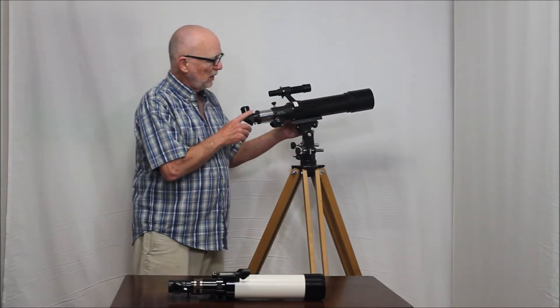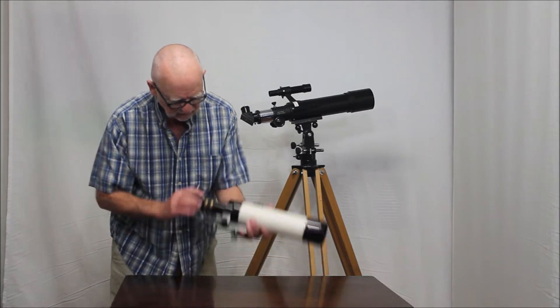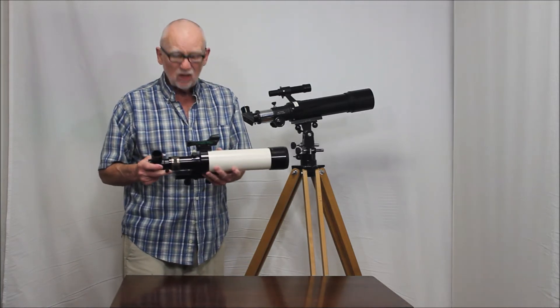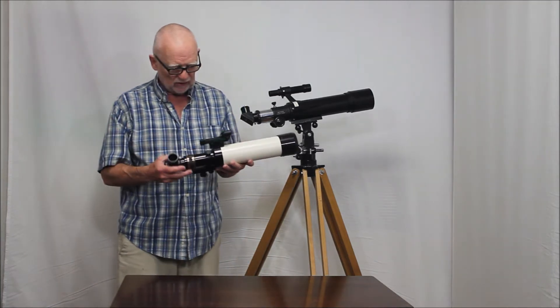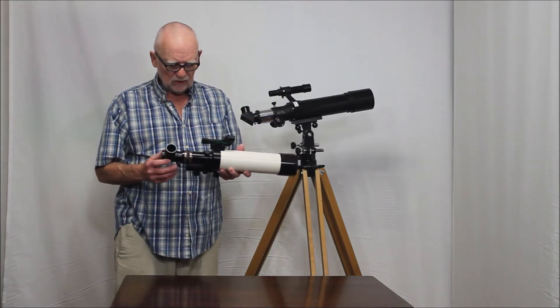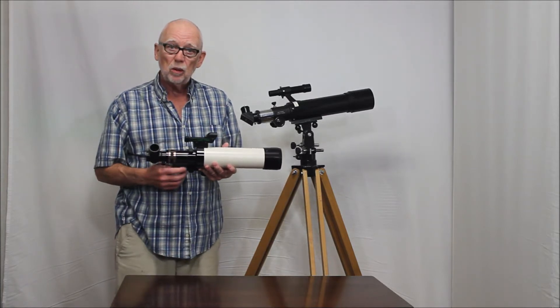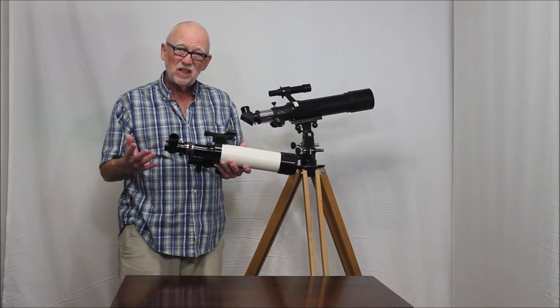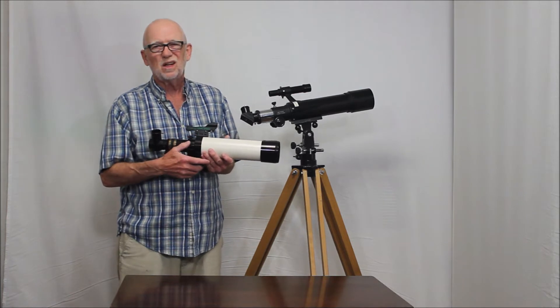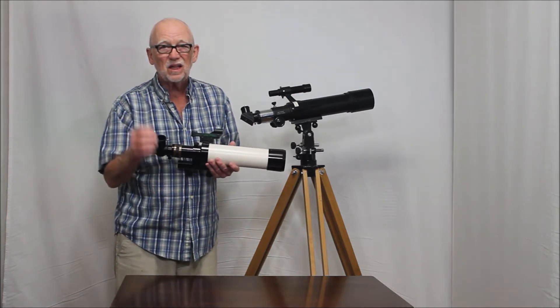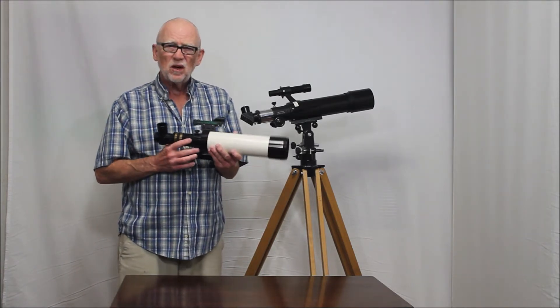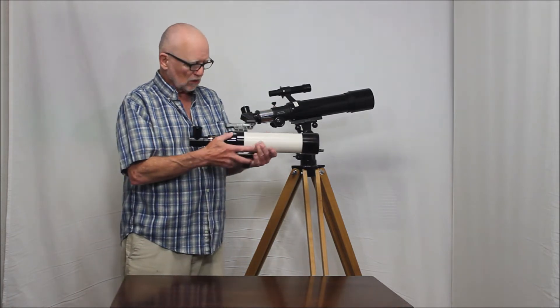Okay. So let's do a little bit of a shootout here. Let's compare this scope with the Teleview Ranger. This is from about the same era. It's a 70mm scope of about the same focal length. So this one has it beat in terms of aperture just a little bit. But the Teleview Ranger is an ED scope. Now remember back in the 90s ED was a little bit shaky. And sometimes people will say this is really not an ED scope. It's an ED scope. It's made with ED glass. But ED glass back in those days wasn't as good as it is today. So this is a fair comparison. This is about the same era. So let's do a shootout.